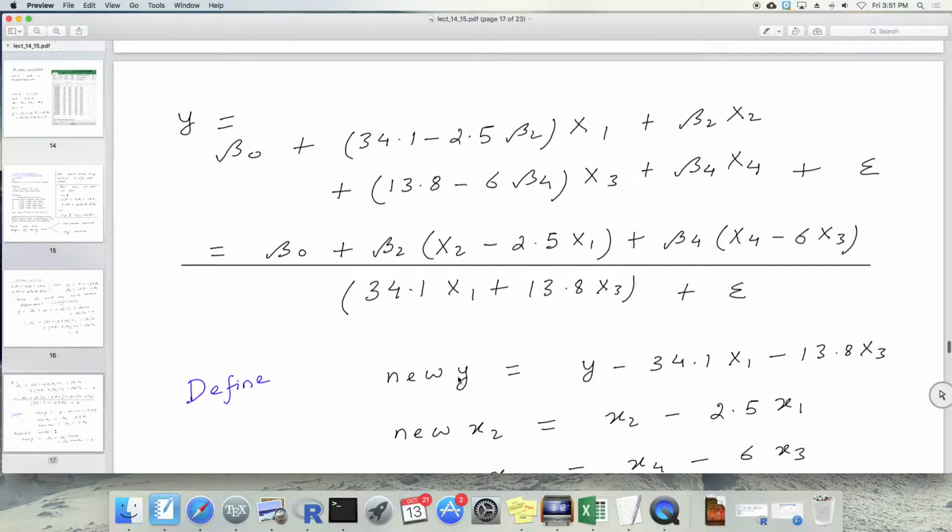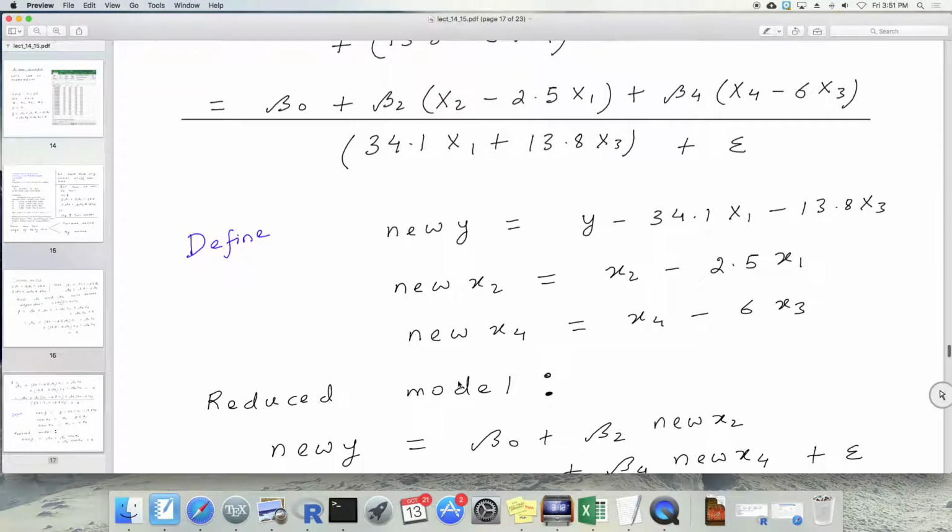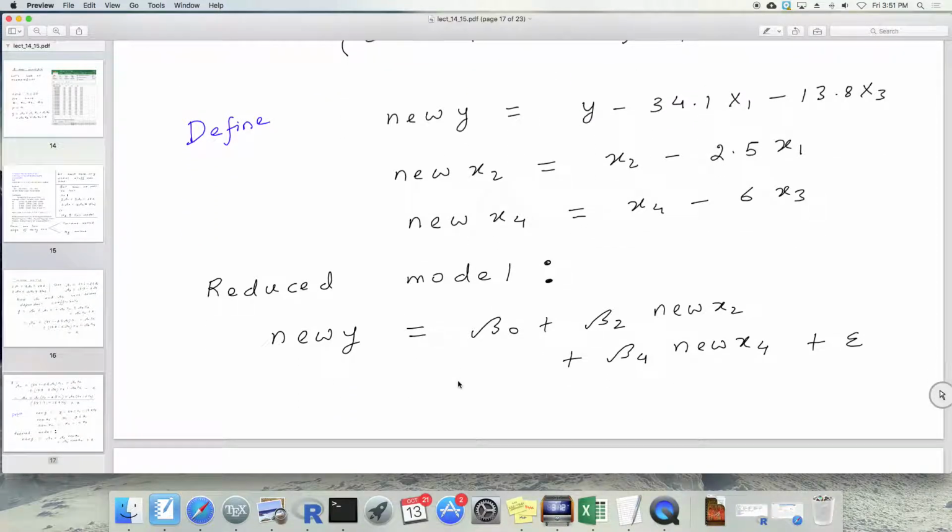Let's call that new y. If you do all this, you'll see that the model now is new y equals beta naught plus beta 2 times new x2 plus beta 4 times new x4 plus epsilon.